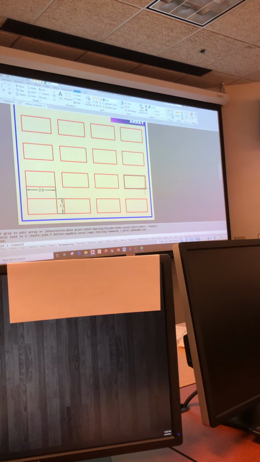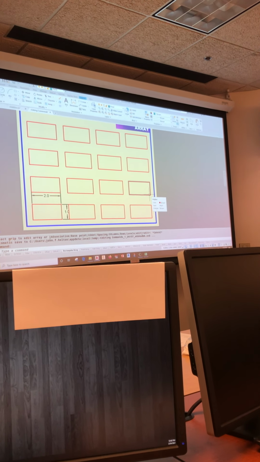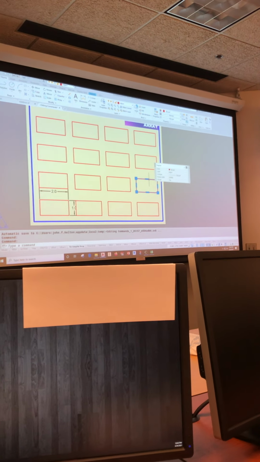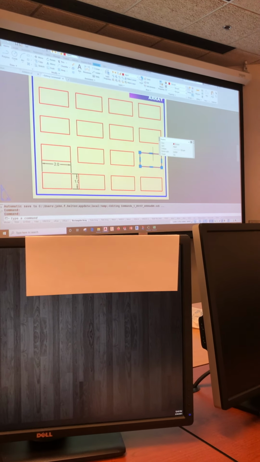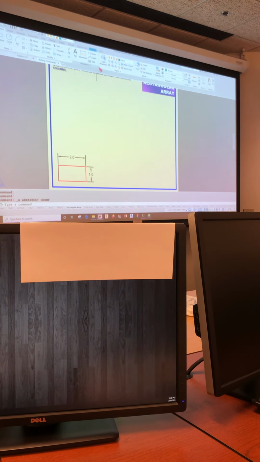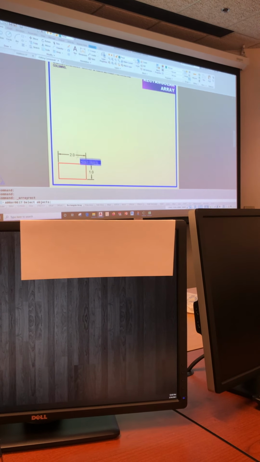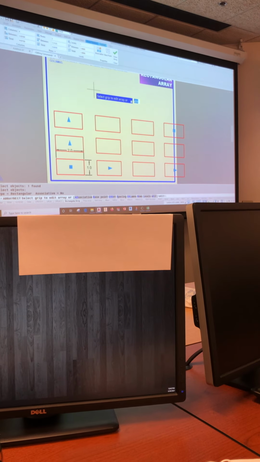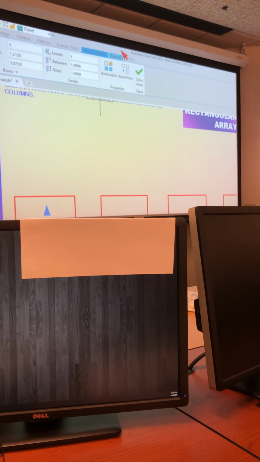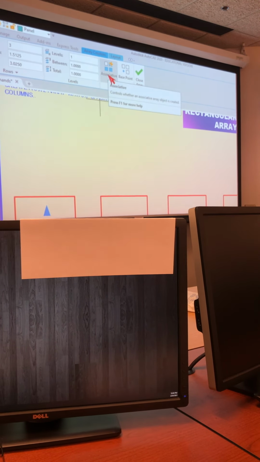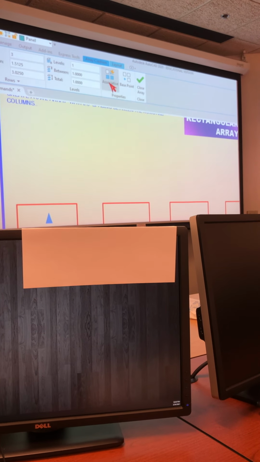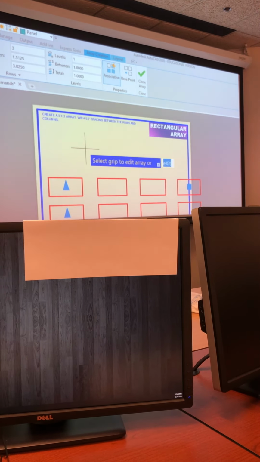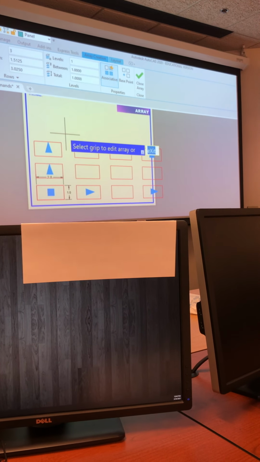And then hit escape. Now this is an arrayed object, so if I click on it, it's not an arrayed object. I did it all wrong. No, actually I did it right, I just had something set incorrectly. Up on your ribbon, there's a button called Associative. Make sure that's turned on. I'm pretty sure yours is turned on, because I was probably demonstrating this last semester and forgot to turn it back on.